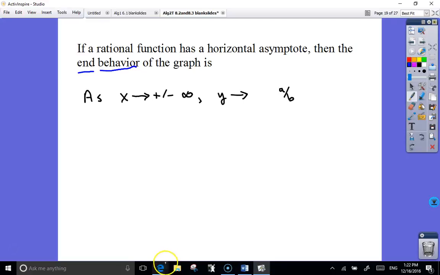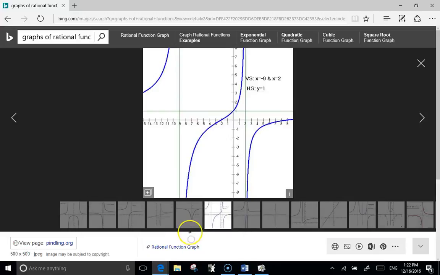Now let me go back to this graph to point something out. You look at those green lines, and they are the asymptotes, right? There's two vertical asymptotes, and there's the one horizontal asymptote. But this shows perfectly that there's a difference between a vertical and a horizontal asymptote, besides the fact that one's vertical and one's horizontal. Vertical asymptotes, the graph can never touch, ever, right? Horizontal asymptotes are the value that the function approaches. It's the end behavior. That's what it is.